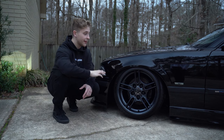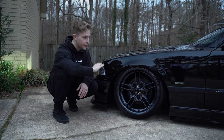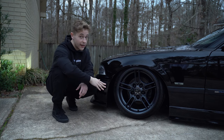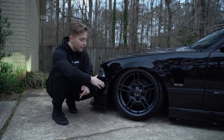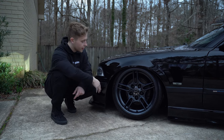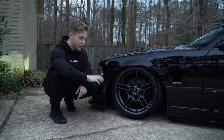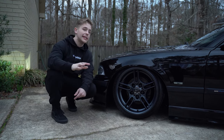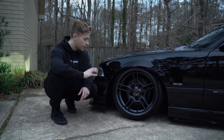Another point I want to make is that on E36s, I see everybody, they slam their car and they take out the fender liners. You don't have to do that. Literally, there's no reason. If you have the proper tire size for what you're trying to do, you should never have to take out your fender liners. You should never have to take those out unless you run 18s. If you run 18s, it's a different ball game, but on 17s, you should never have to do that.